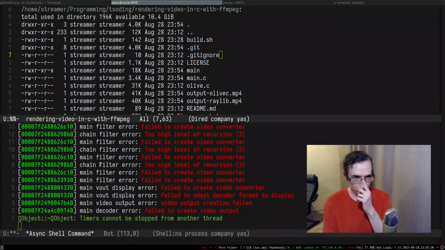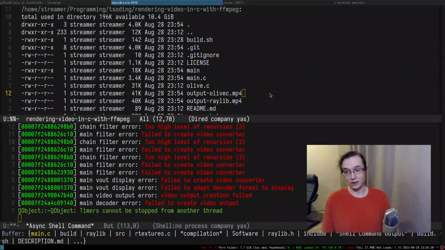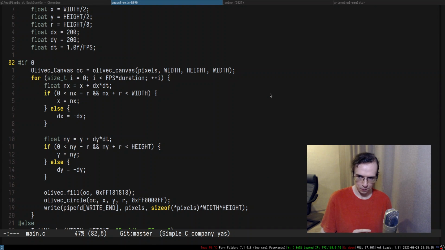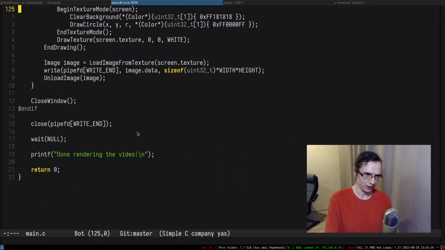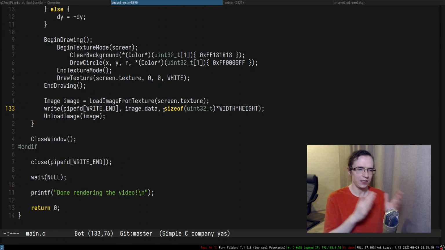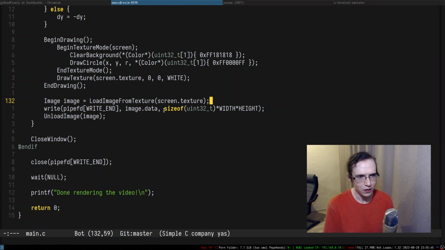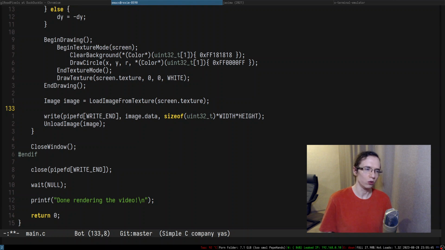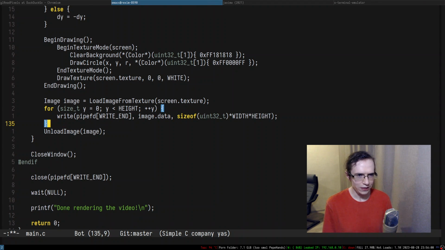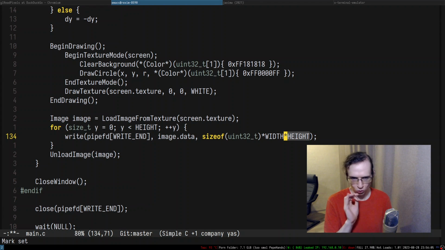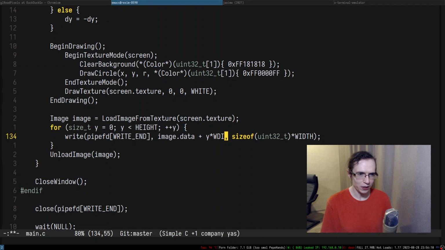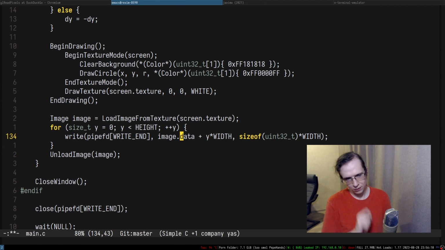Thank you. So let's try to flip that. And as already said, by the way, we can actually flip this without allocating any memory or anything like that. So essentially here, we're just writing the whole image as it is. We can write the image row by row, right? So let's go ahead and iterate the rows. We're gonna iterate from 0 and y less than height. And essentially in here, we are gonna be writing the whole row of the width. And here we're gonna do plus y multiplied by width. But we have to be careful with the pointer arithmetic in here.